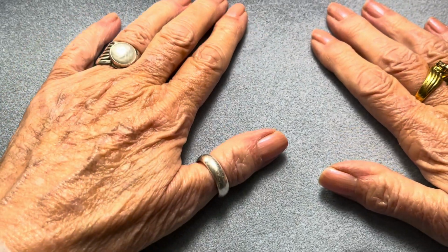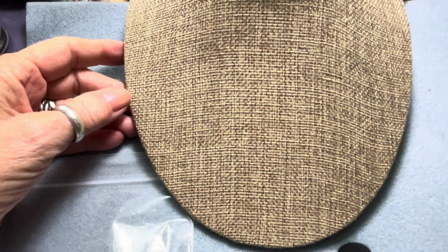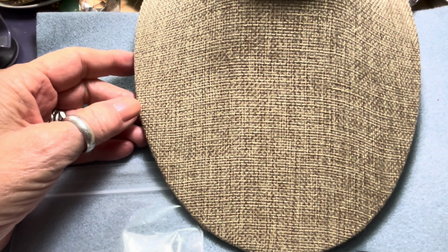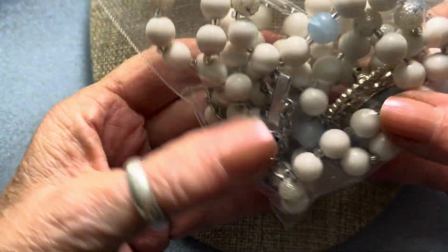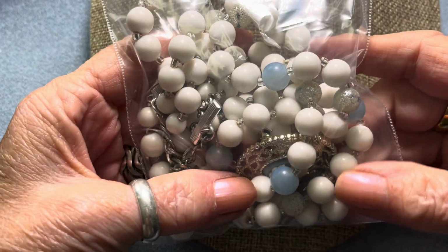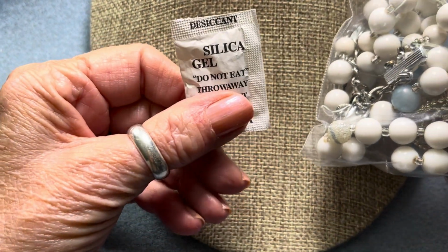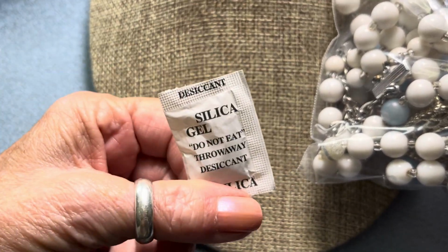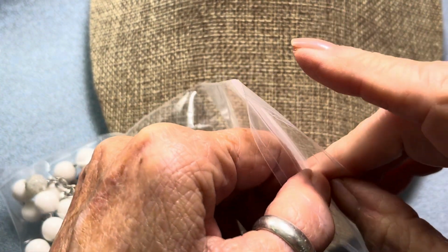So I made some pieces, and I'm going to show them to you. I did do the Limoges, but you're going to see that one probably last. And I cleaned up my desk. Just know that if you hear a lot of bags, I keep everything in bags. This is not working out right. That's good enough. I keep everything in bags because if there's any kind of rhinestone and it falls out, it's in the bag. It also helps keep them clean. If they're sterling, like when I list stuff to sell, I stick one of these in. It helps keep it from getting tarnished. I buy lots of bags, and I reuse my bags.